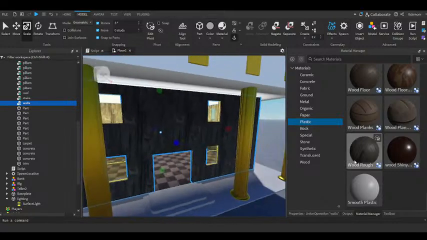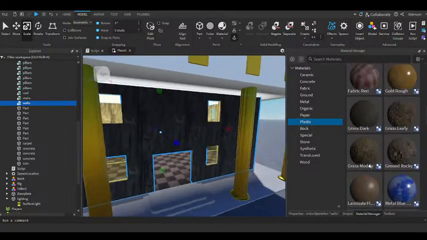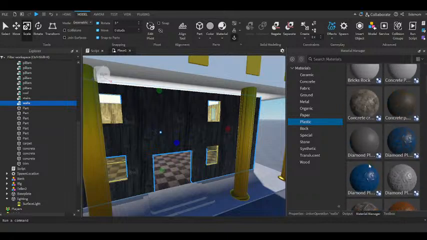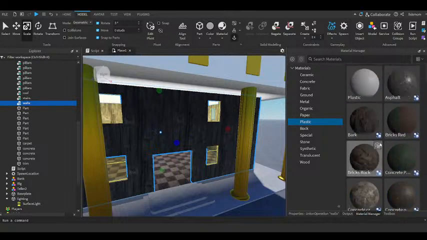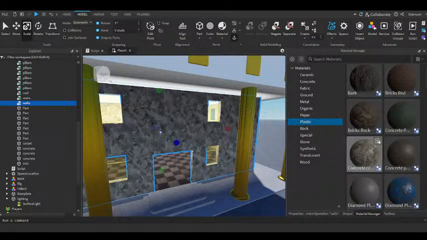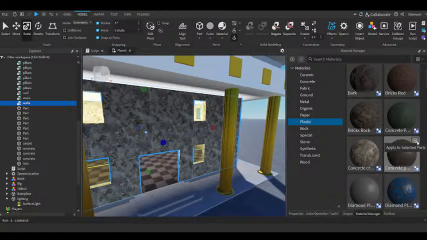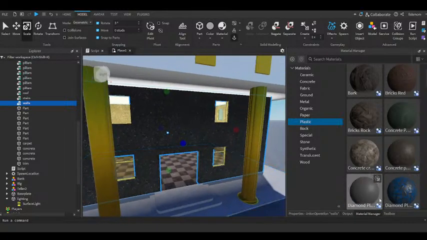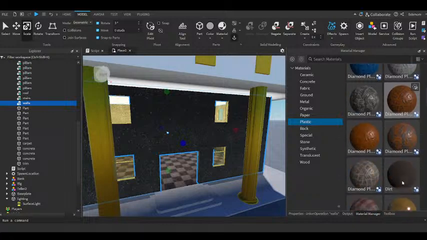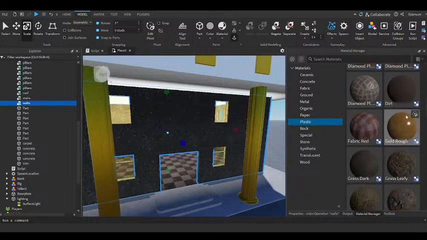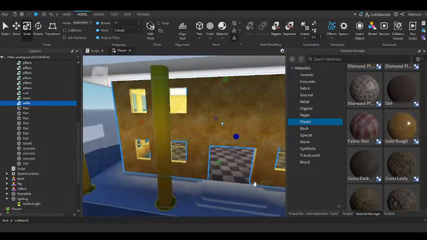We don't want a wooden bank. Okay, so it's going to have to be a type of concrete. It might just be regular concrete, because I can't find something that I like.